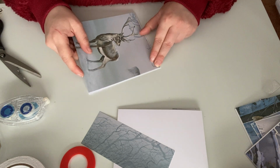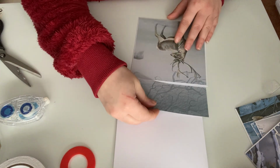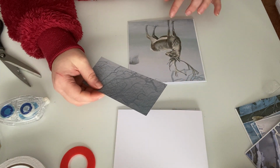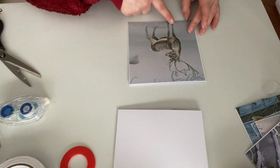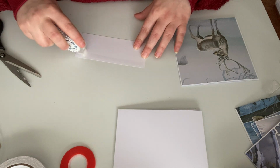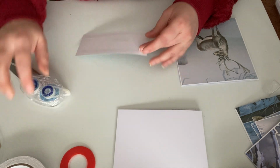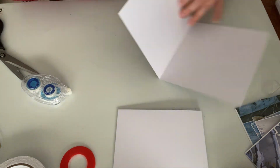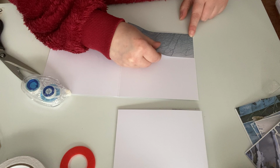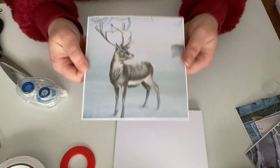It has some kind of magic for me personally. So this one has on top, I didn't want to cut off from the bottom because otherwise I would have cut off part of his legs, and I didn't want to do that. So I'm just gonna put this one on top. It's gonna be a big border, but that's okay. It's going to be beautiful as well.